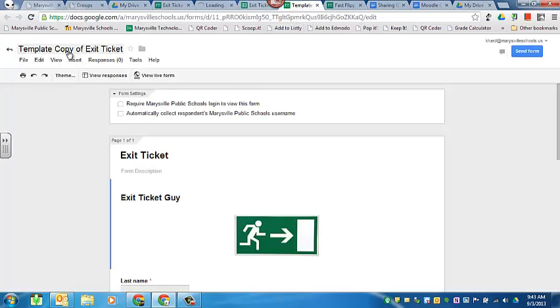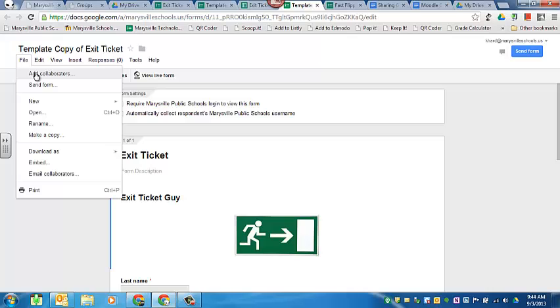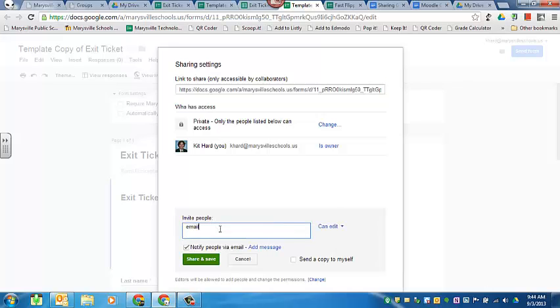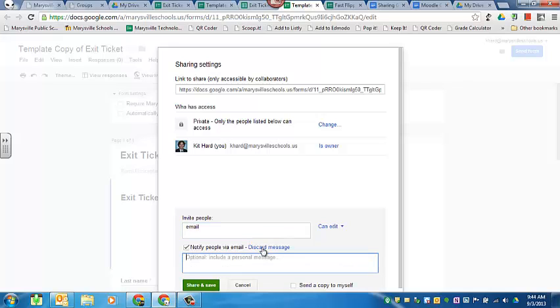The next thing that I'm going to do is open up the template copy, and I'm going to share permissions by adding collaborators to the template. So this is where I'm going to go in and add the email address for whoever it is I'm going to allow to use a copy. And then one thing that I'm going to do before I invite them is add a message. I'm going to make sure that they know that they need to go and make another copy of this and rename it for their personal use.